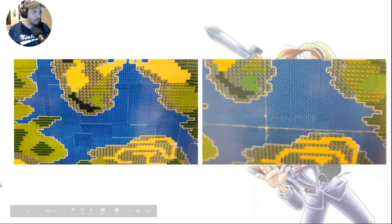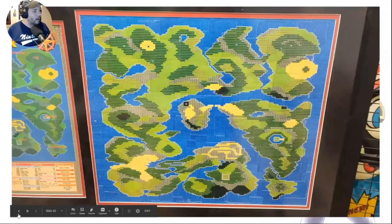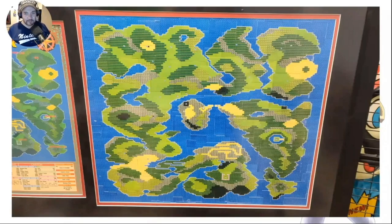And I don't know if you can see it here, but there's a bunch of places where you can see the hero on this map, just standing around. Like there's one there on the yellow. He's just standing around places on this map because they were just taking photos of the screen, and that's how maps were made for Nintendo Power.